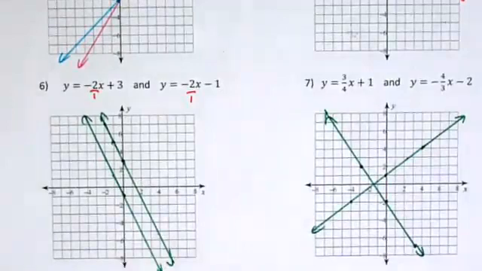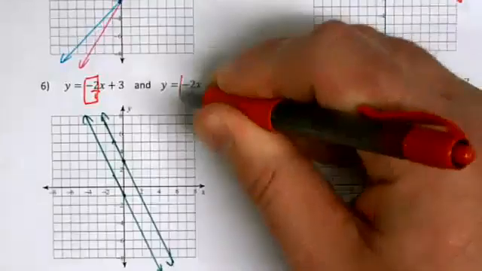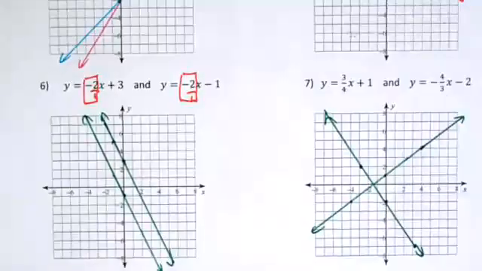You have the key. Something is the same about them. Yes. What is the same about them? They never cross. They're running kind of in the same direction. They have the same steepness. And we measure steepness with what in the equation? With the slope. Did anybody notice that the slopes were exactly the same in number 6? That's an important property of parallel lines. Slopes are the same. I'm going to write that down on the back side of our sheet in just a moment.